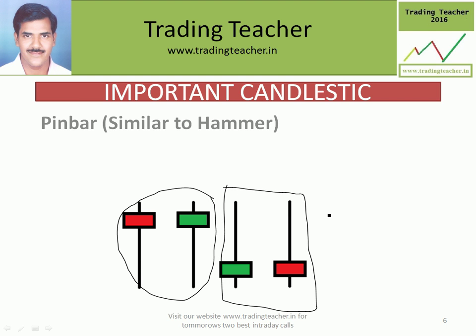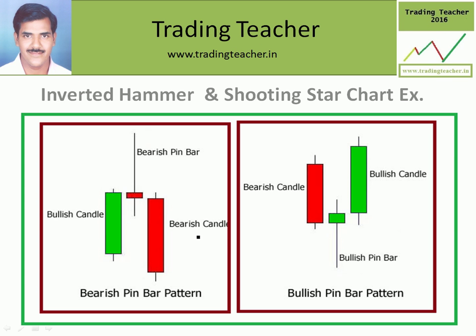If this pattern forms in a downtrend, then the market can go up, and if this pattern is found in an uptrend, then the market can fall very fast. If the color is red, then the market can fall fast. If the color is green, then the market will go like this and may go up. There is no fixed decision like this. Color matters a lot, you have to think about the colors. I will show it on a live chart later. So this is the example of the pin bar.